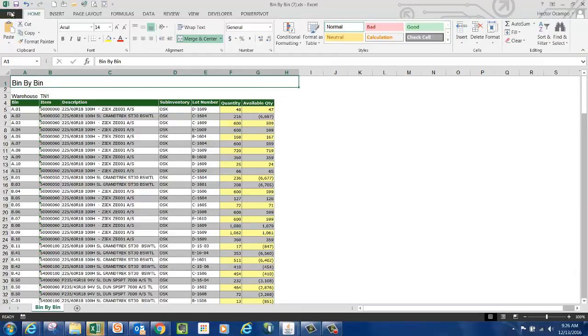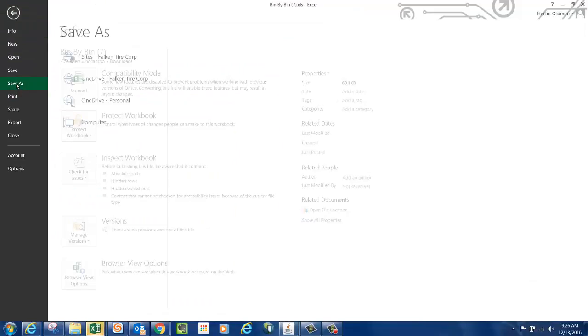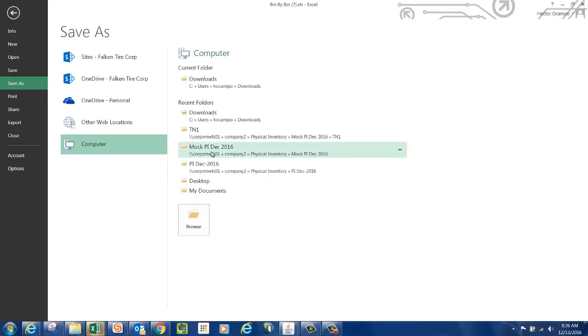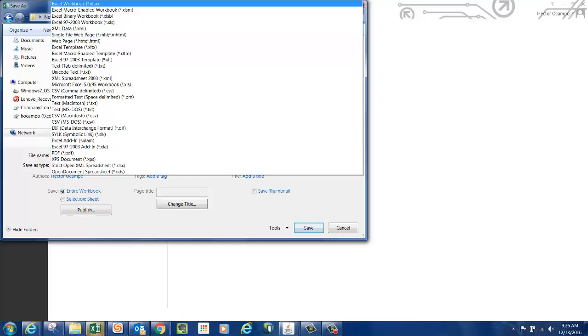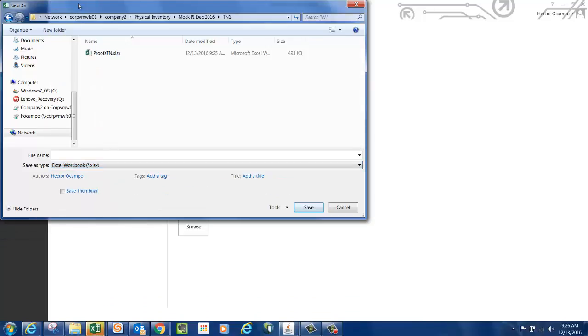Make sure that you save it as a worksheet, Excel, Tennessee, Stock on Hand Before. We're saying that this was the stock on hand before the PI.